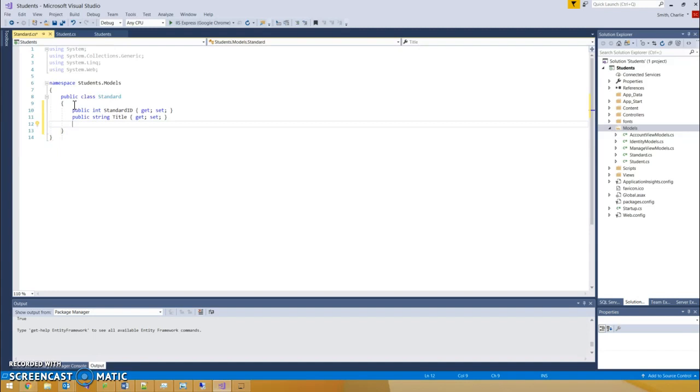That's better. And public string. Oh, what was I going to do? I was going to do standard number, wasn't I? Because standard ID and standard number are not necessarily the same thing. The standard ID is the unique identifier. The standard number is something that can be duplicated. If you've got multiple versions of the same standard, they all have the same standard number. And it is a deliberate choice to make it a string, just in case someone puts AS or US or whatever in front of it.